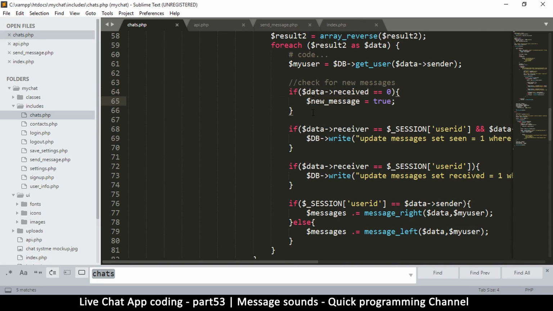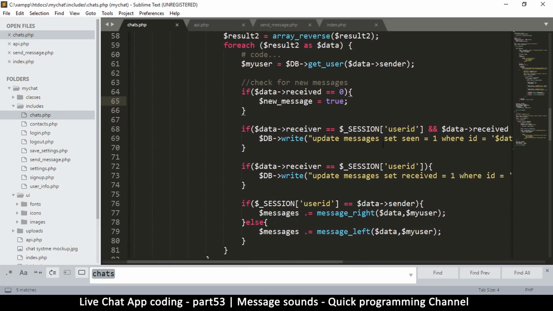So it should only check the messages where I am not the sender. In order to check for that, I'm going to copy this section right here and put it there and put the and.